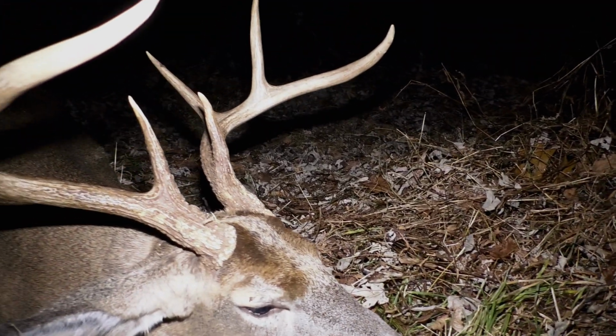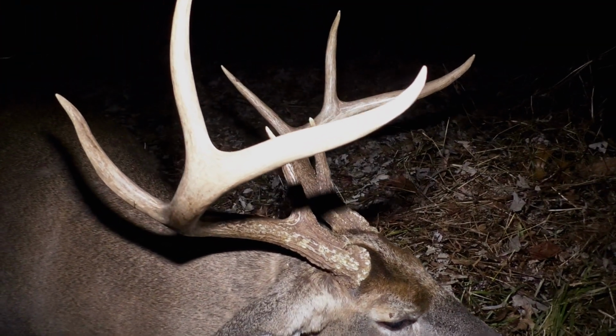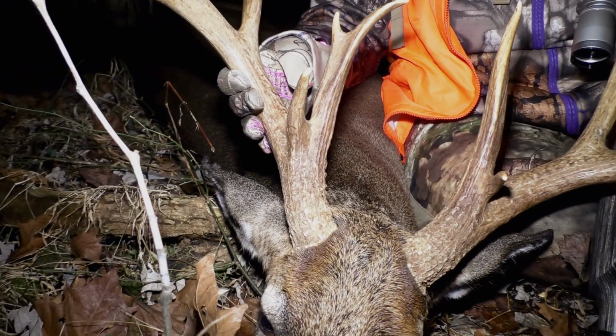But the spot she's going to, it's been good to us over the years. Lots of activity. I closed a deal on an older deer there during rifle season a few years ago, a deer we called Four Lanes. And then she killed a big five-year-old deer two years after that in there, and it's a pretty neat setup.